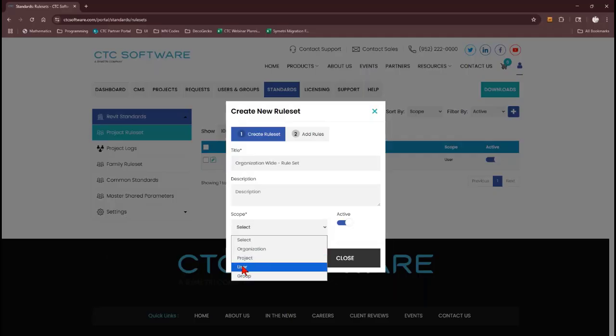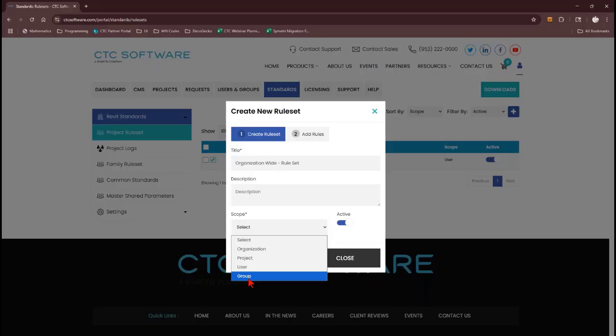I can also, as you saw today, target a specific user in the system, so I can focus rules on some specific person. Typically, I don't do this, but you absolutely can. You can also target a group of users. So maybe you have an architecture team and a structure team and an HVAC team and electrical team, right? And you want those models to be affected by different kinds of rules, right? I don't really care if the architecture team builds in-place families, but I absolutely do not want my structural team and my MEP teams building in-place families.